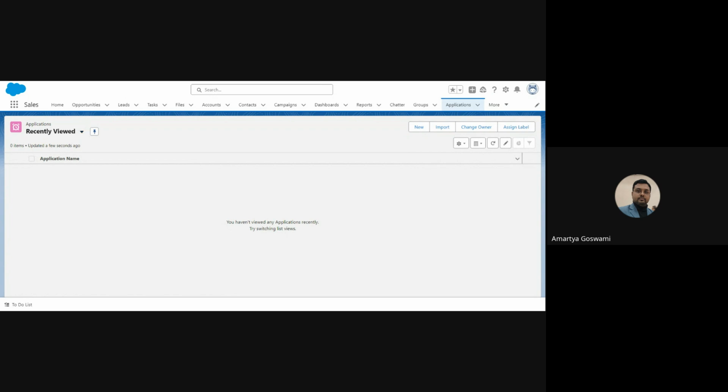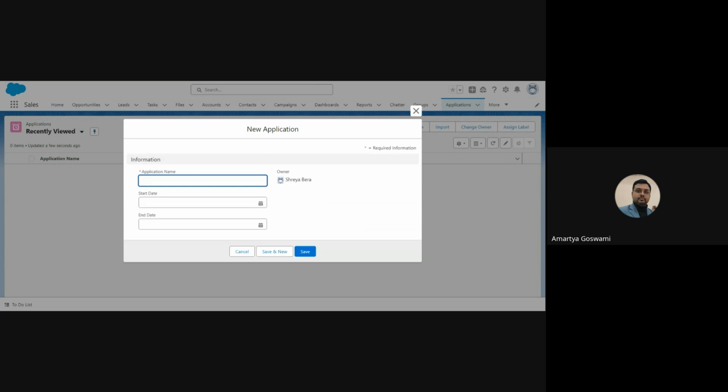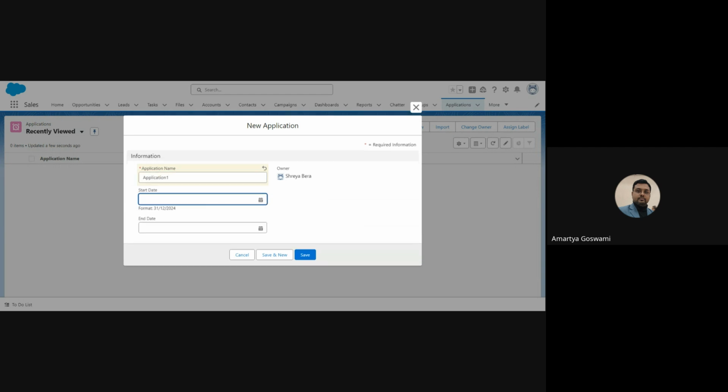So here we can see the applications, right? Let's create one new application. Put the application name, anything, application one. Put the start date and put the end date. Now one point.